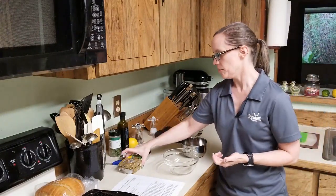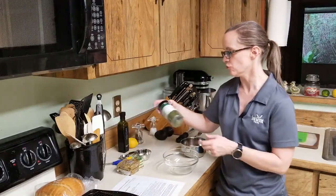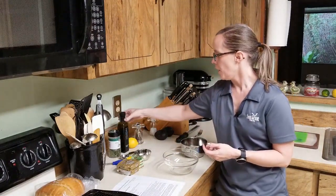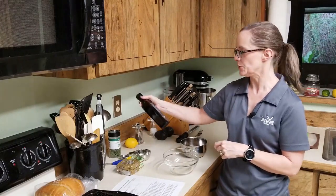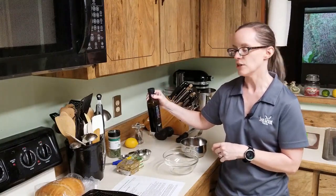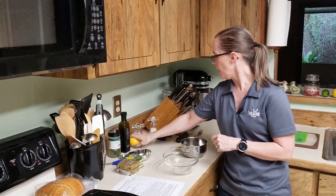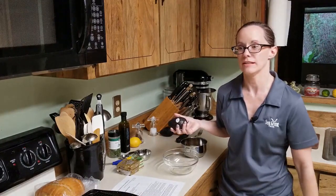This recipe uses canned sardines, avocado, and toast with a couple other ingredients. You're going to need two tins of sardines in olive oil, some dried parsley or fresh parsley if you have that on hand. The recipe calls for sherry vinegar, but since I don't have that right now I'm just going to use the vinegar I have on hand. You'll also need a lemon, an avocado, black pepper, and some sea salt.